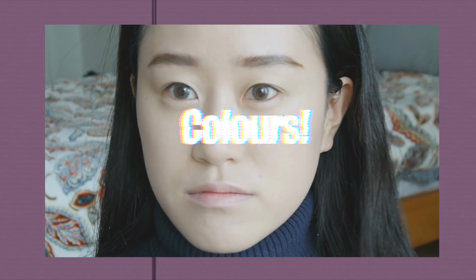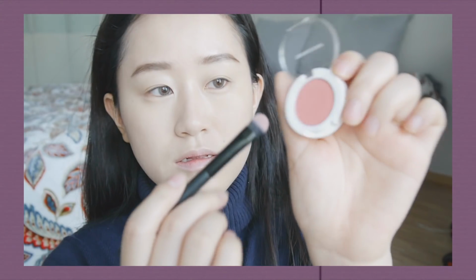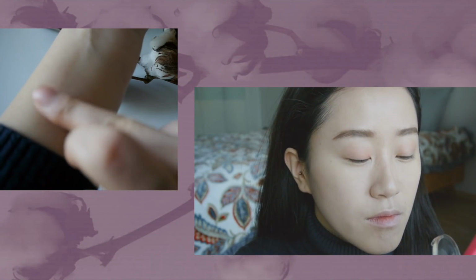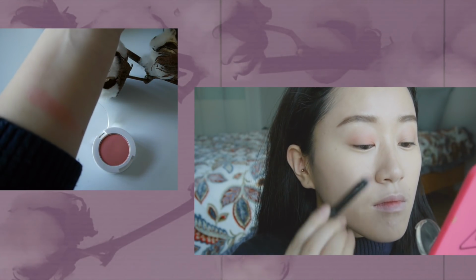Let me put a bit of colours on my face now. This is the Face Shop eyeshadow. My look's quite bright, but when it gets on my eyelids, it does get settled quite light and natural.